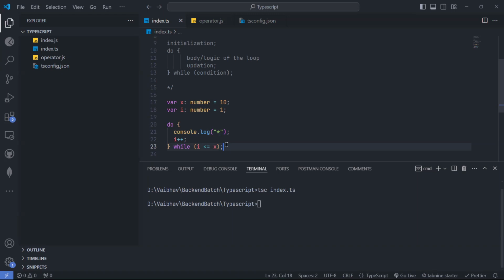Anyone else? 10 stars. Try to find out. Try to run the code in your brain. Ten stars. Okay.